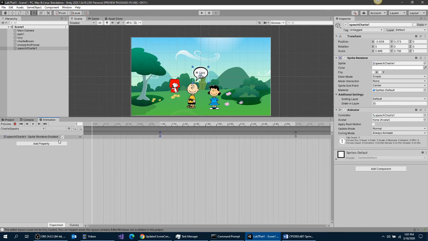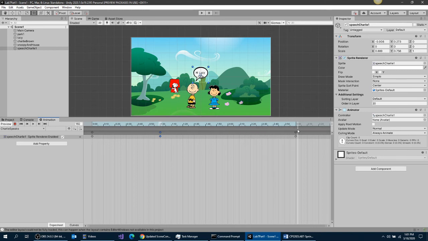So what we want is initially, we don't want the speech bubble to show. So you see at 0, there's no keyframe. But when I click on the checkbox, it creates a keyframe. And then when I move this playhead to here, you see that the speech bubble shows up with the checkbox enabled.